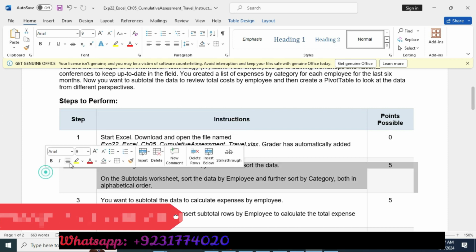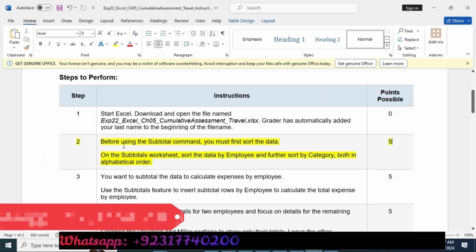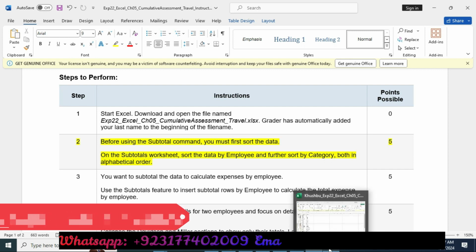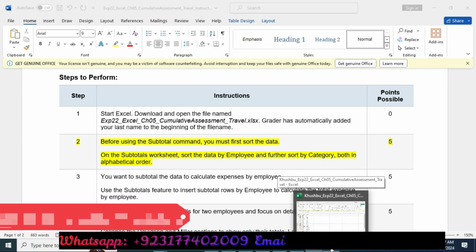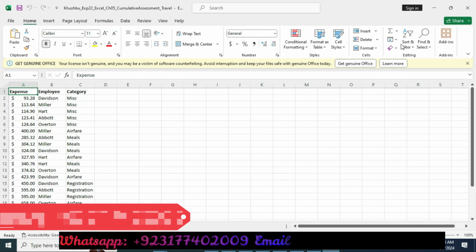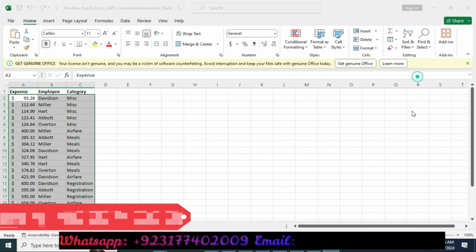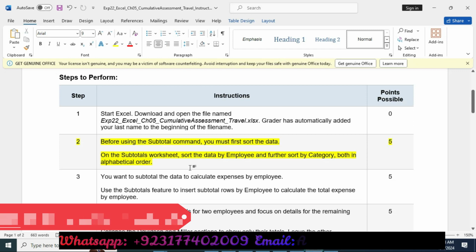We will move to our second step. Before using the subtotal command, you must first sort the data. On the subtotal worksheet, sort the data by employee and further sort by category, both in alphabetical order. So we will go to the subtotal worksheet. That is our subtotal worksheet, but we need to sort the data by both employee and category.